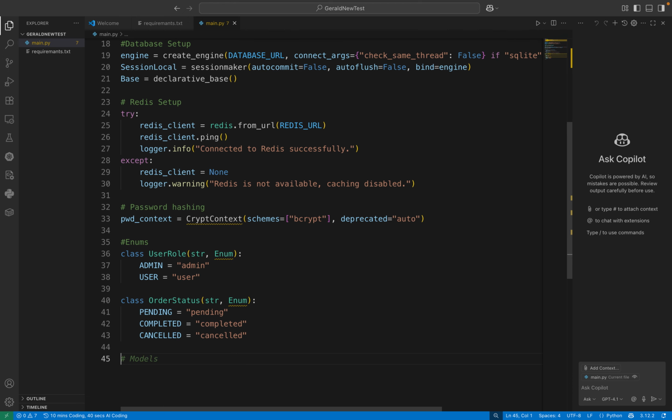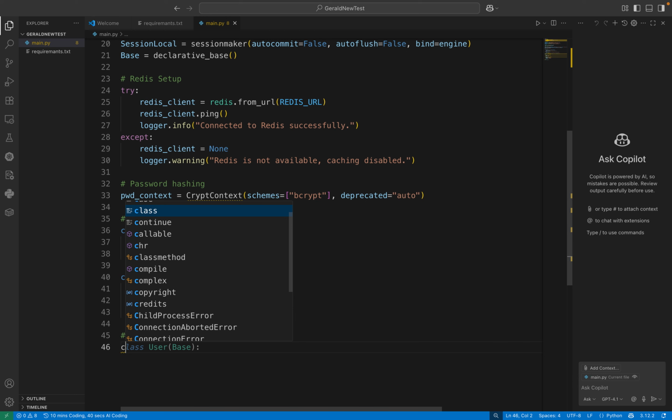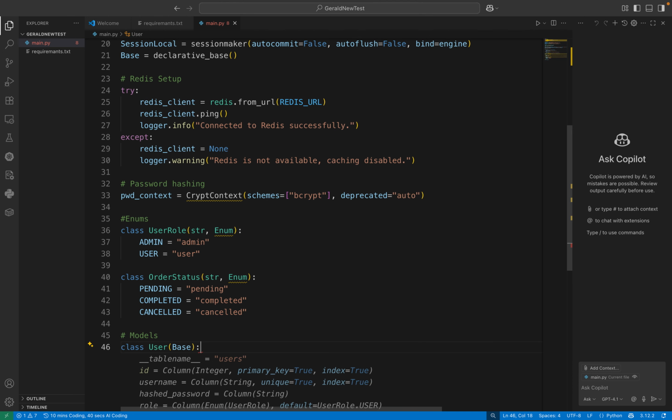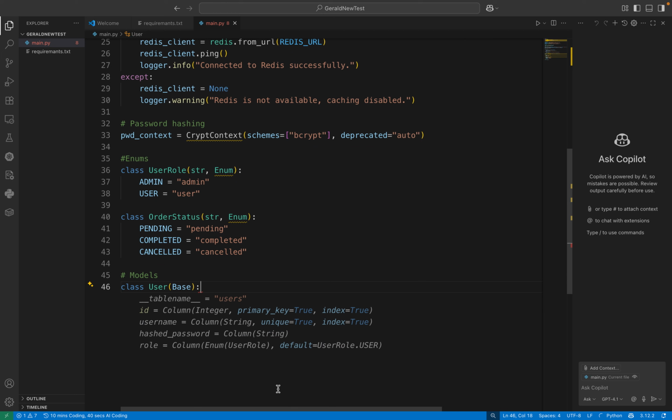So the second part is going to be setting up our models in form of classes. Oh, nice. We have a class and it's a user base. Okay, nice. Okay, this autocomplete can't be trusted sometimes.